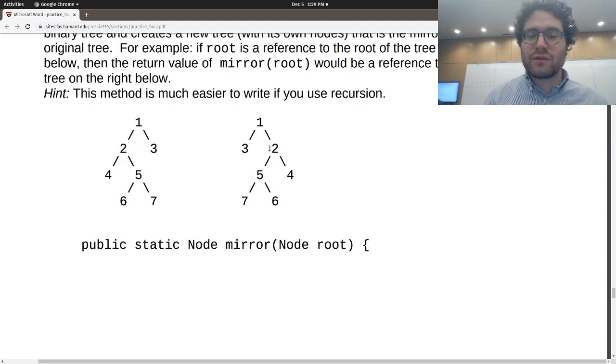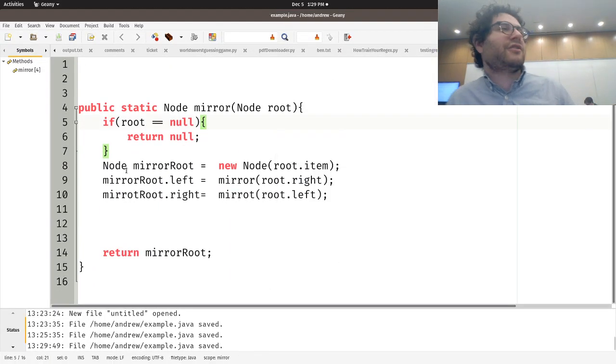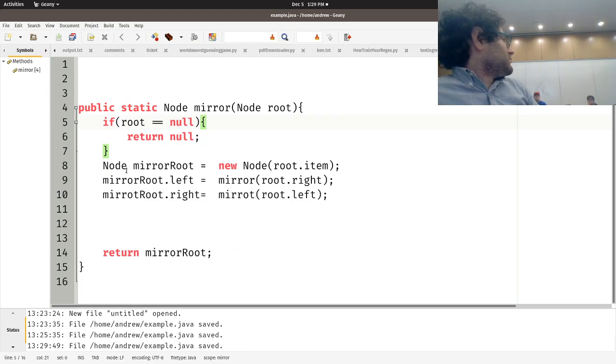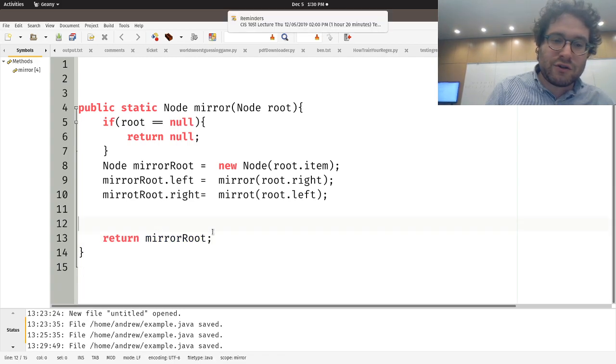So boom, the 2, which will call it on its children 4 and 5. And by calling that on its children, it will proceed to recur. So this is actually all it needs. Set my left equal to the mirror of right, and my right to the mirror of left. And then I return myself to whoever called me.